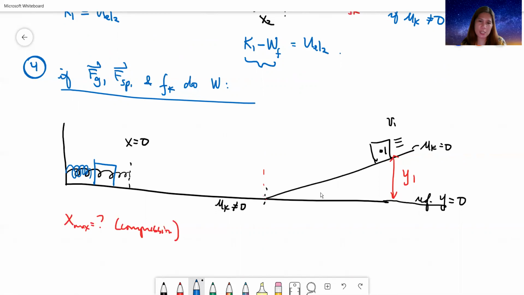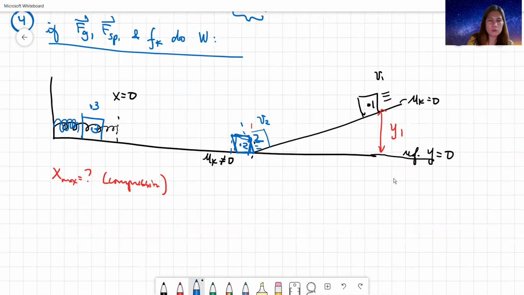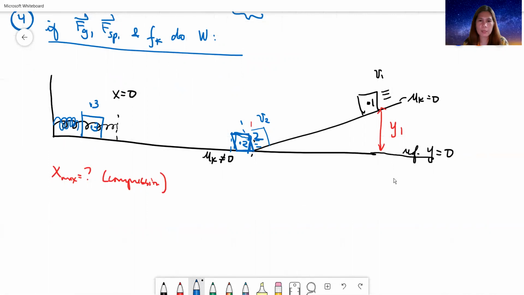into events. So, si event 1, pwedeng point 1 to point 2. And then, pagdating niya dito ngayon sa point 2, kasi walang friction dito, whatever is the speed 2 here, yun pa rin ang speed 2 dito sa first part ng horizontal. Yan. And then, punta siya dito ngayon until, let's say, here. This would be event 3. So, merong dalawang events from 1 to 2 and 2 to 3. So, pwedeng ganon. Yan. So, from events 1 to 2, wala pa mang involved na spring.